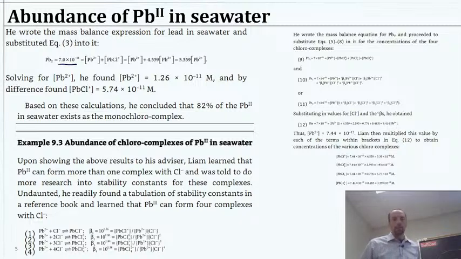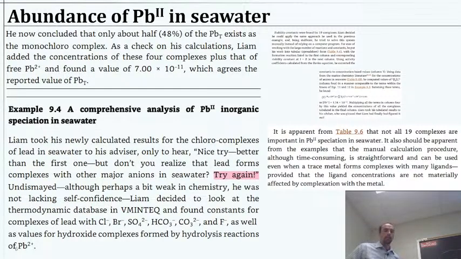And then it carries on, he does some more math, basically continues that process and kind of does what we talked about last time. All right, so he eventually finds that about 48% of the lead total exists in the monochloro complex. So the place he started, he was pretty close, but that was only about half of the lead, the total lead is accounted for with that one that he calculated. So I say pretty close, but he was 50% off, right? So in a way, kind of close. At least a good start. Okay, as a check on his calculations, he added the concentrations of all 4 complexes together to make sure that went to the total. That was good.